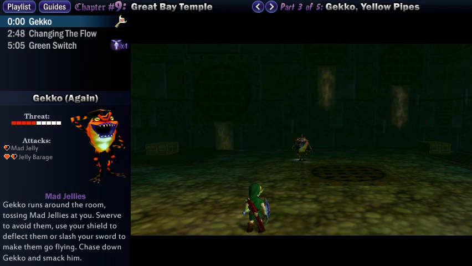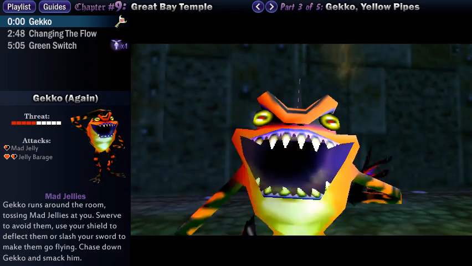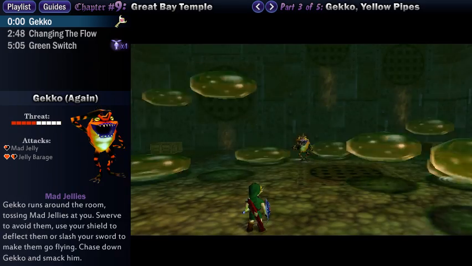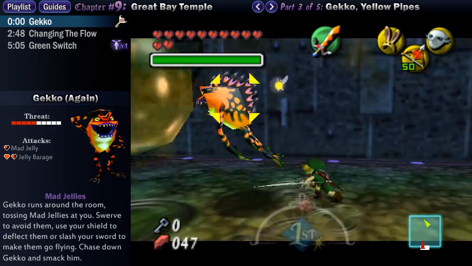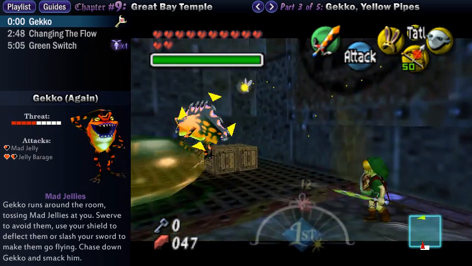Here we have the second mini-boss at the Great Bay Temple, Gekko. Wait, him again? Yes, ladies and gentlemen, and this time he's got some new friends. These mad jellies are unique enemies that are found only in this battle. When you get close to them, they'll try to jump on you, similar to choo-choos.